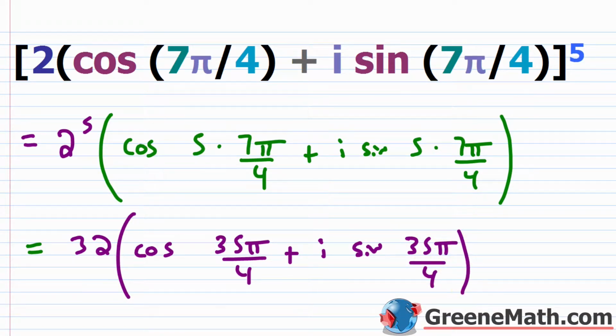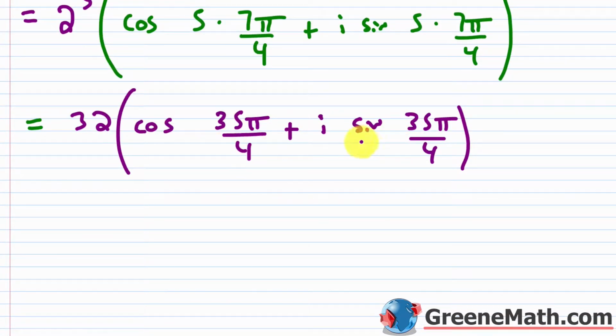Now again, some teachers don't care. You can leave this as your answer if they say we want it in polar form. That's really up to you. If you need to put it in rectangular form, it's kind of hard to do that with 35 pi over 4. I mean, I know we can use calculators, but if you wanted to think about this off the unit circle, for myself, I always like to put it between 0 and 2 pi, with 0 included and 2 pi not, okay? So if you think about 35 over 4, forget about the pi for a second, that's really close to 36 over 4. 36 over 4 is 9, okay?